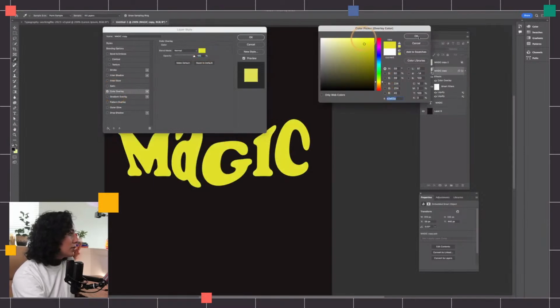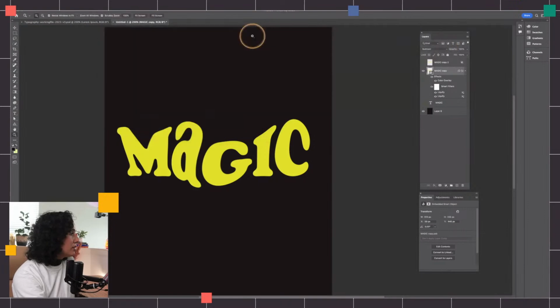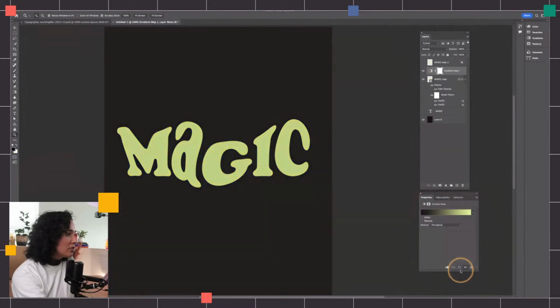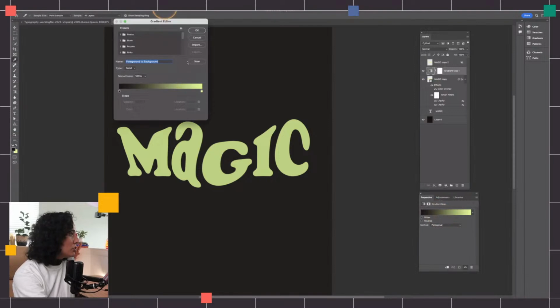I think I want something a bit more vibrant. Nice. And I'm going to introduce a gradient map with the color adjustment, right? So I'm going to double click on that, and it gives me this gradient map, which is applying to the entire scene.